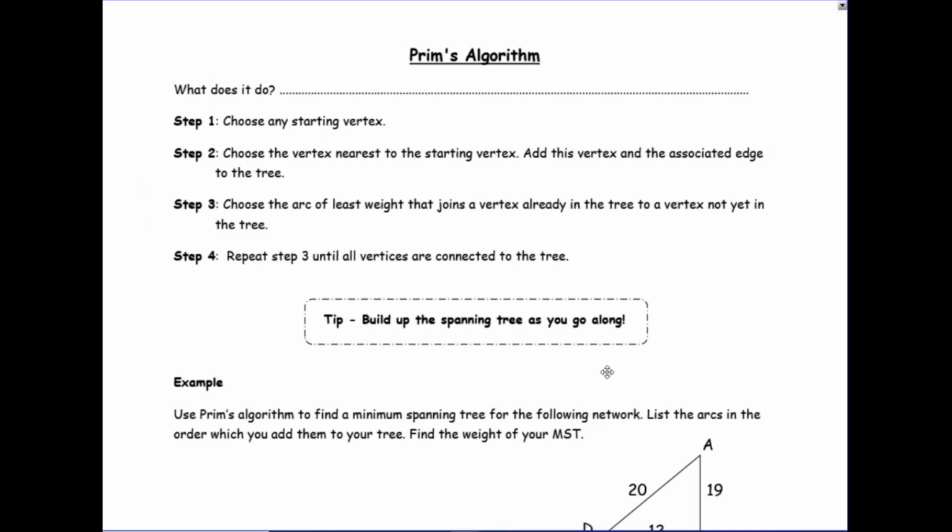Right, so the next algorithm is called Prim's algorithm. Last time we did Kruskal's algorithm, which is built up with the arcs. Prim's algorithm does the same thing: it finds the minimum spanning tree. But instead of using the arcs, Prim's builds it up using the points instead. So P for Prim's, P for points.